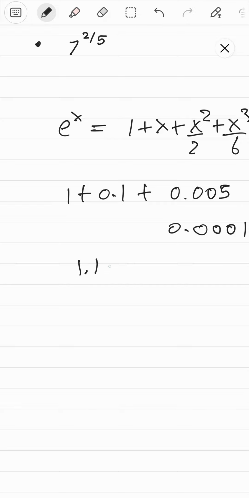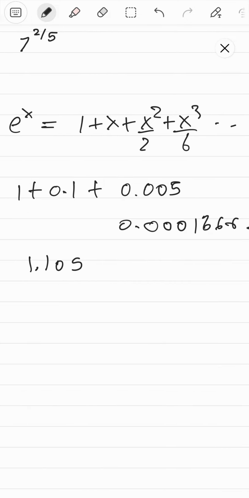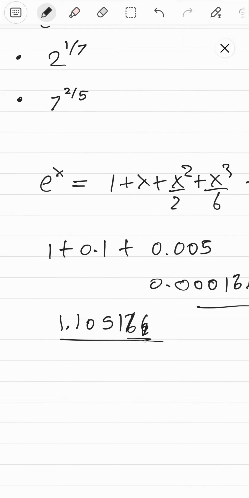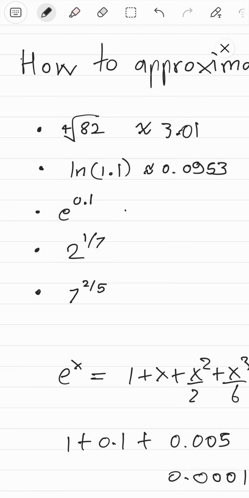It's only 1.105166, well, whatever, right? Some stuff after that. So 1.1, and the given answer is 1.10517. So yeah, I mean, this would actually round out to be this thing, right? And there are actually more terms than that, so it's expected it's going to be slightly bigger than what we got. So yeah, that's how it's supposed to be. 1.10517, that's what it approximately is.